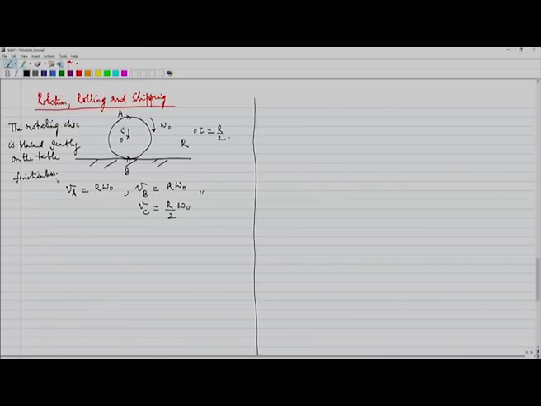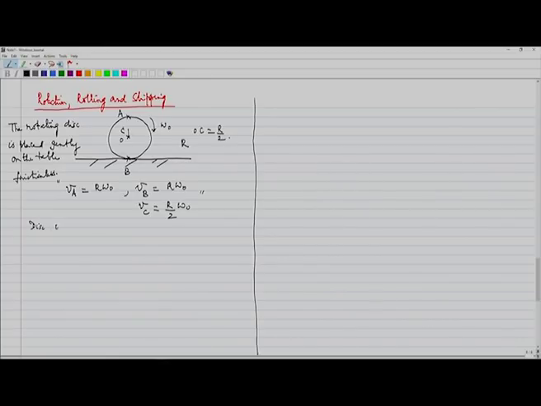Why are we giving this example, sir? It is just to show that the table is frictionless and the disk is rotating with an angular velocity. If it is placed on it, the rotating disk is vertically placed on the table very gently. Very gently means no push or anything, no slipping. Then when you calculate the linear velocities at various points, these are the values. Now the question is, the disk will only rotate.